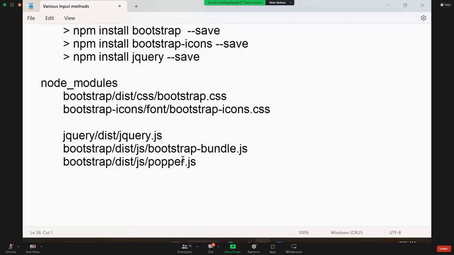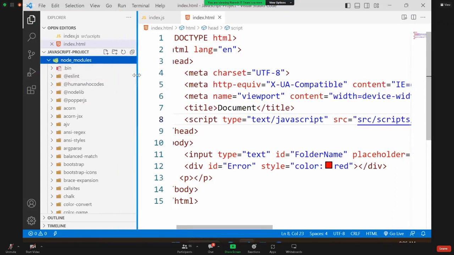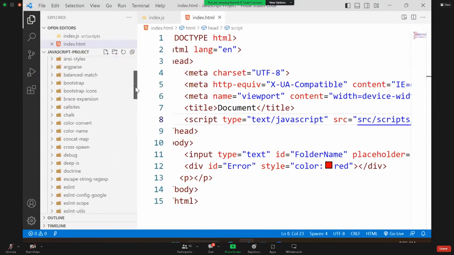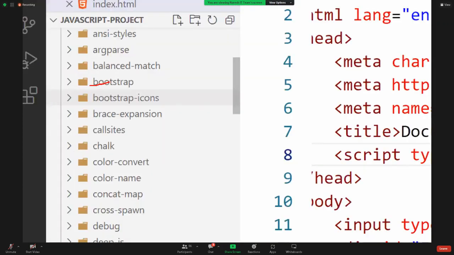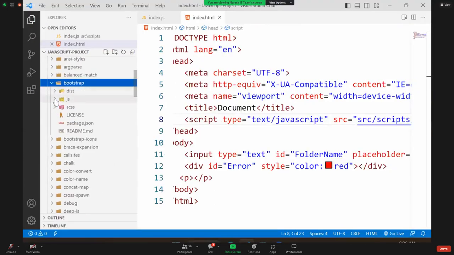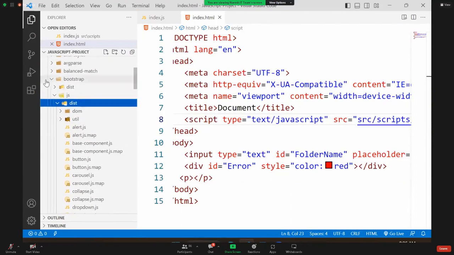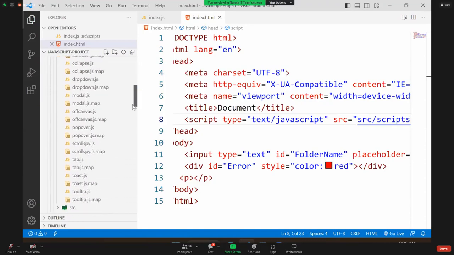Popper.js is there. You see in node modules, you have Bootstrap and Bootstrap icons. In the Bootstrap, you will find JS. In that dist, you will find all these files. In Bootstrap, I will give dist JS, and you can see different types of files are there.